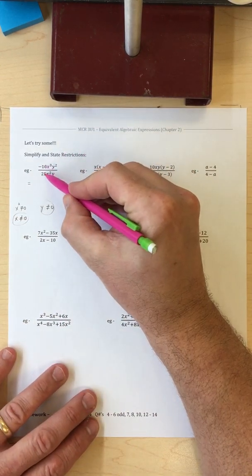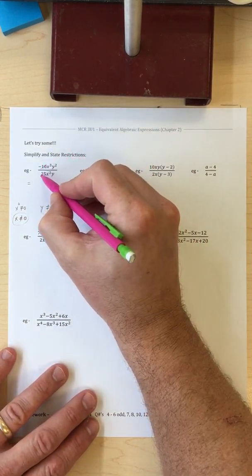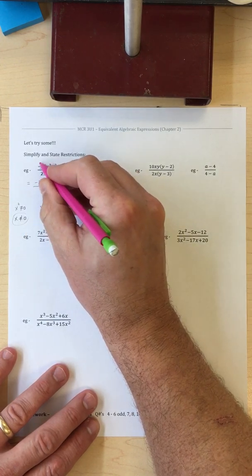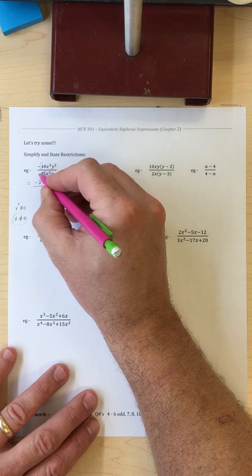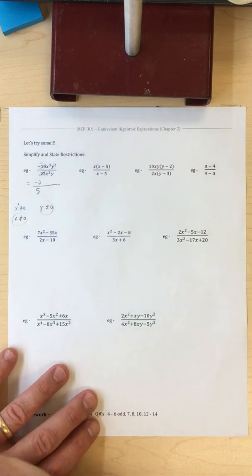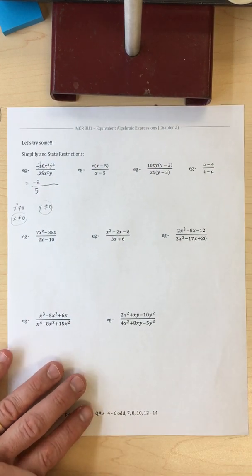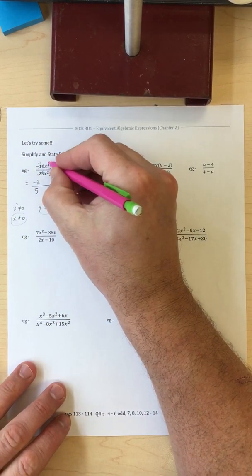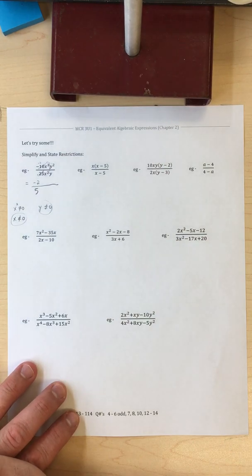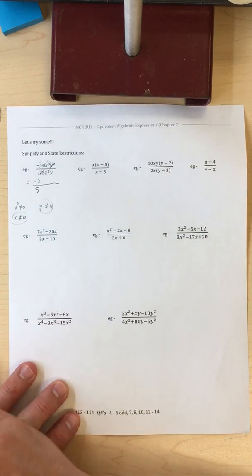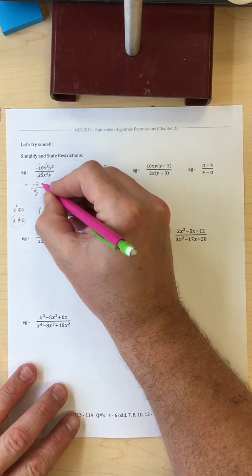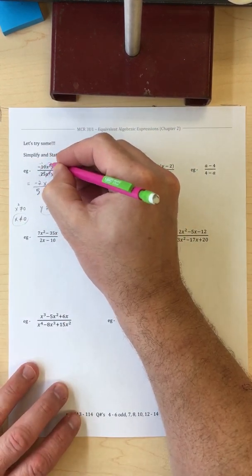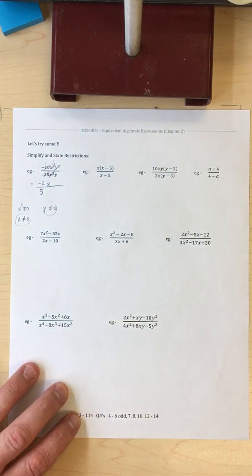Numbers affect numbers, so I can cancel the negative 10 and the 25 and be left with negative 2 and then a 5 in the bottom. You know, 10 over 25 reduces down to 2 over 5. The x cubed and the x squared, I cancel those out. Really what I do is I subtract the exponents. The greater exponent is on the top, so we have more on the top than on the bottom, and I'm left with x to the power of 1.